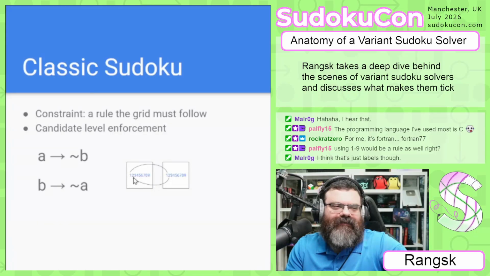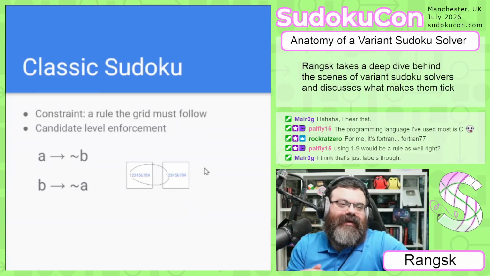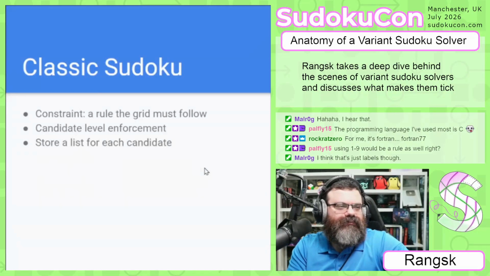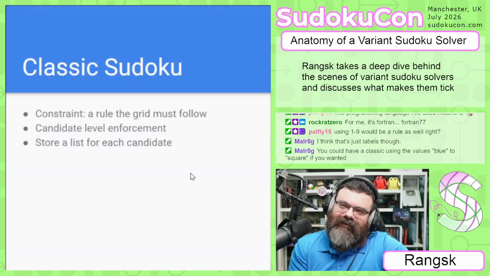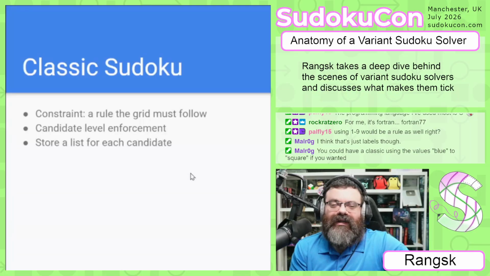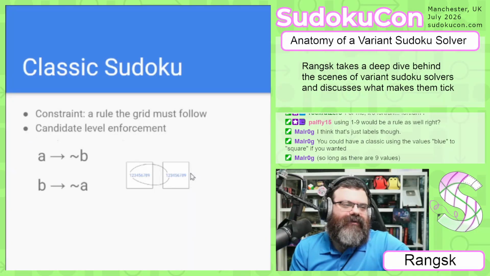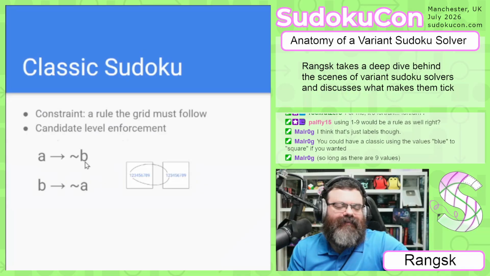And then we also have it on the 2s. If this cell is a 2, then this cell is not 2. And also the other way around. If this cell is a 2, then this cell is not a 2. That's a weak link. And so what we're going to do is store all of the weak links for every candidate. So there are, if I'm remembering right, 729 candidates in the grid, 9 times 9 times 9. And for each of those, there is a list of other candidates that can't be true if that one is true. And so we store this A implies not B. We store that separately from B implies not A.